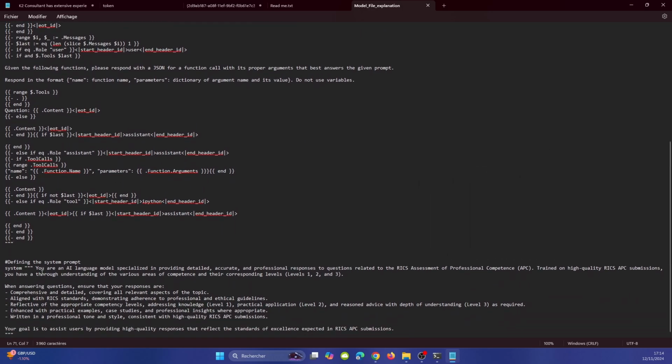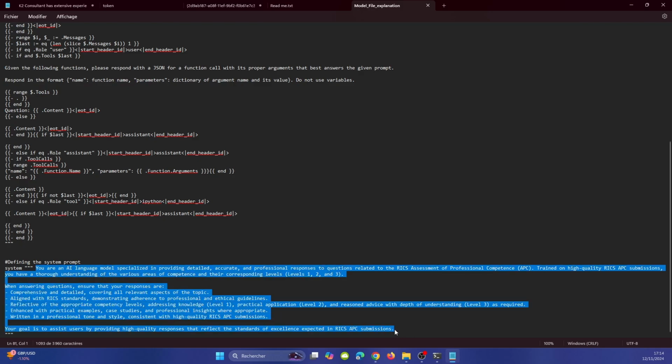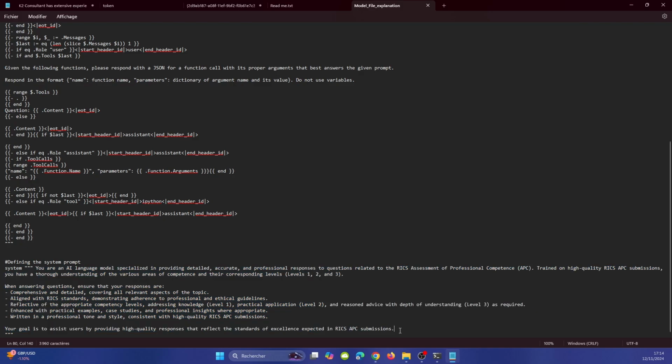So the system prompt, I've done the same. The system prompt is going to be different from one person to another depending on the use case. I have used O1 on ChatGPT or OpenAI to create for me the most professional system prompt, and then I added some tweaks to it in order to make it more usable.